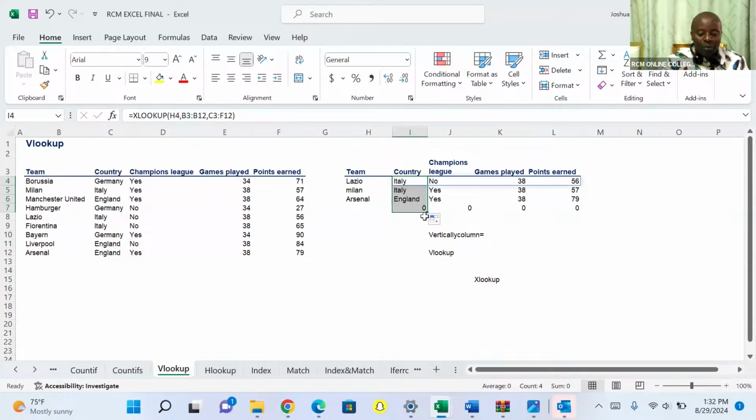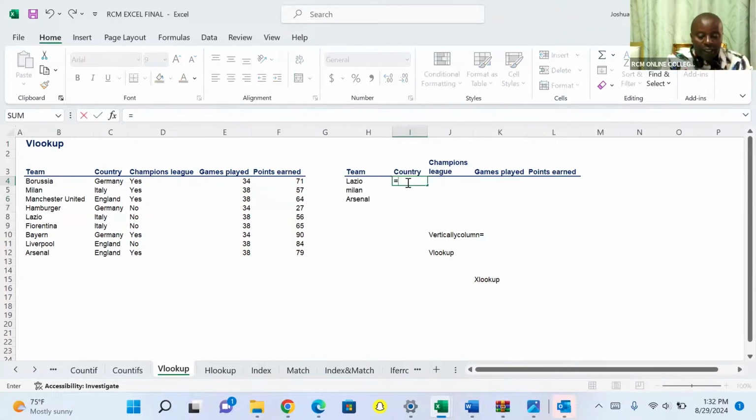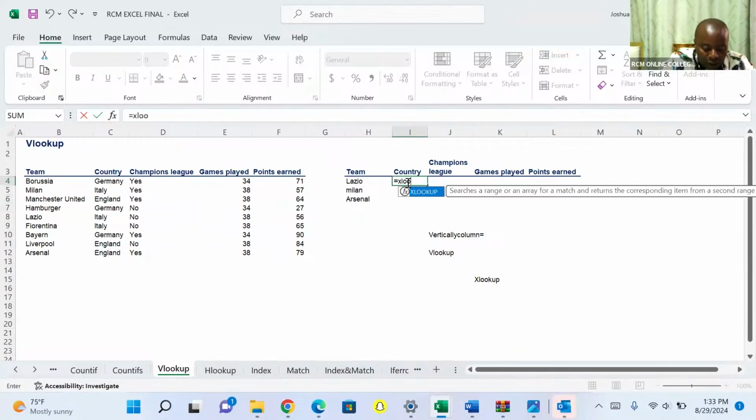So I want to open the floor in this case to questions. As I wait for you guys to ask, I would want to repeat, because I would also want you guys to demonstrate with your screens. So now I'm using what we call XLOOKUP. So for XLOOKUP, what do I have? First of all, say equals. So we have XLOOKUP.